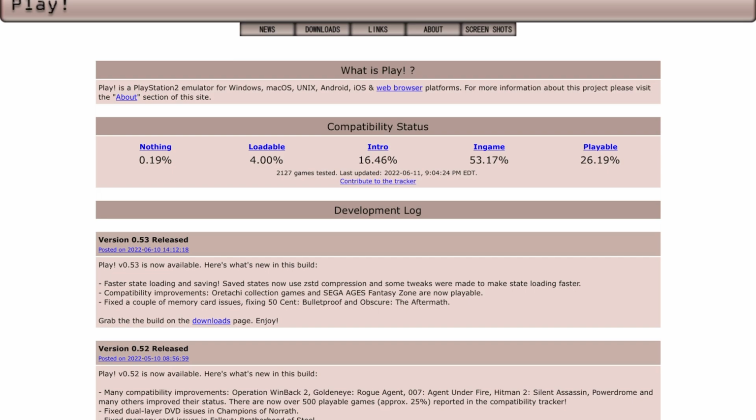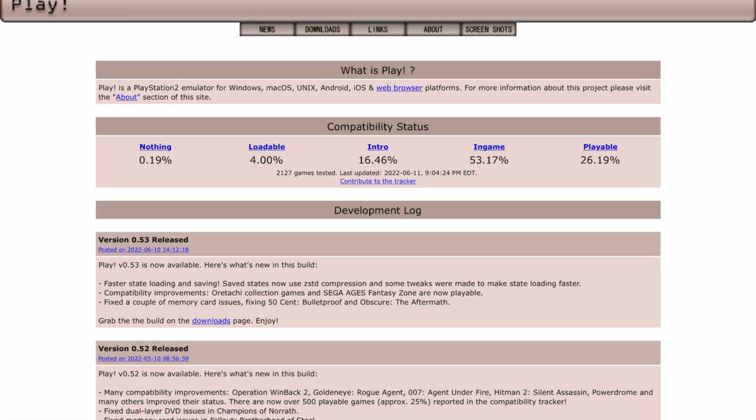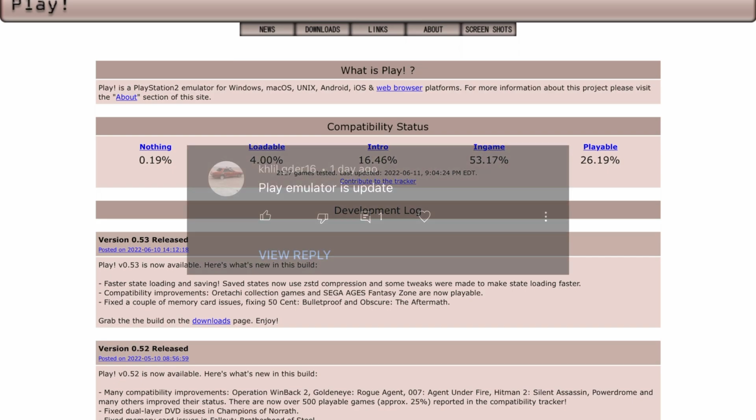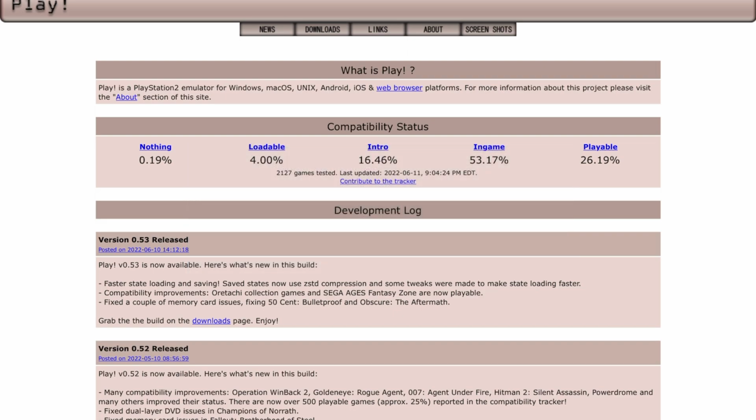This being another update for the PlayStation 2 emulator available for iOS, Android, Windows, Linux, and macOS. This update was brought to me by one of my subscribers. He told me yesterday that a new update is available, and as always, we're gonna be downloading the update, and I'm gonna show you what is new. And also I'm gonna have a game testing in the background so you guys can see the performance, to see if the new performance improved or not.